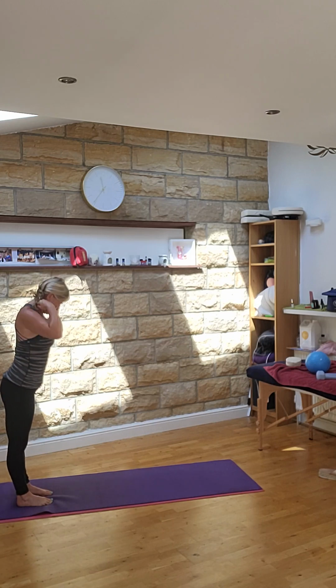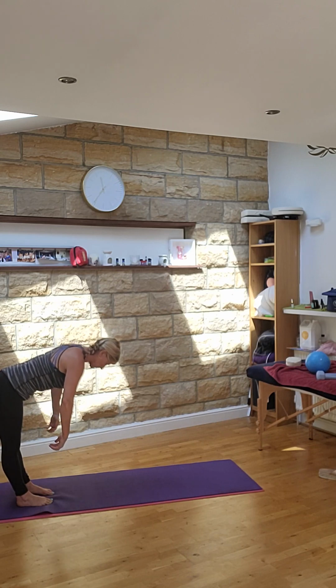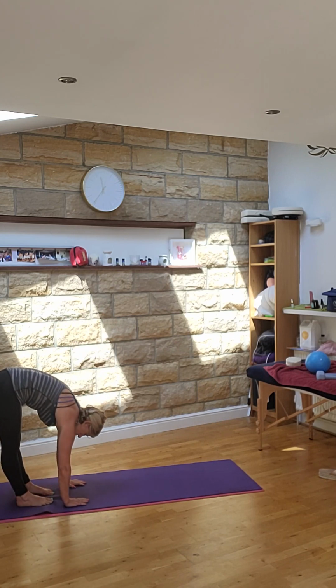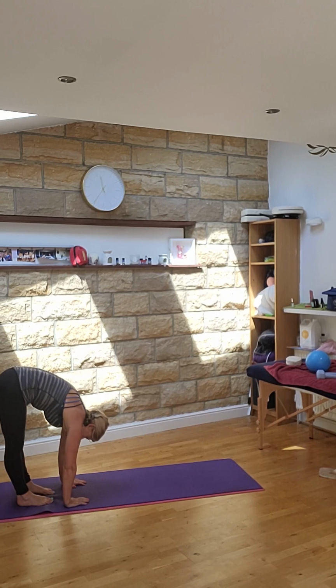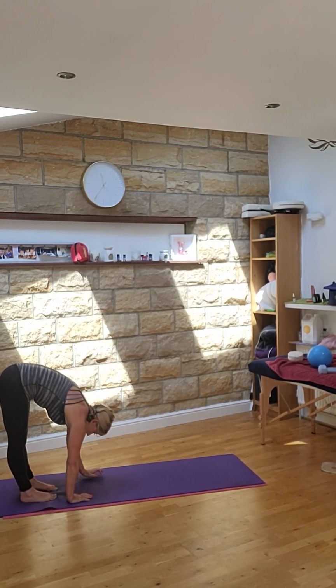Plank really raises your temperature, doesn't it? Chin to chest, hips back, gently down. Again, feeling that stretch. This time, if you're in plank, sorry guys. If not, just have a little rock side to side. Notice if one set of hamstrings are tighter than the other, walk it out.